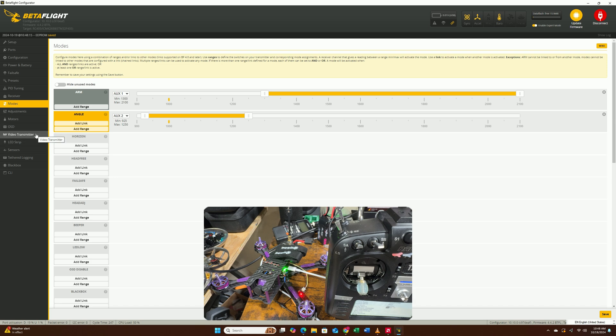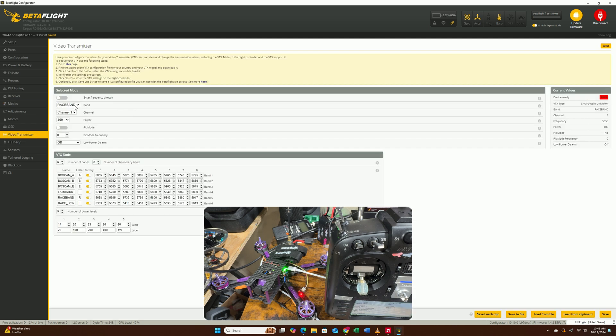After successfully setting up the modes, let's go to our video transmitter. I like to set my video to Raceband 1, so just put it on channel 1. For the power, just for testing purposes, you can switch it to 1 watt, or you can put it on 25mW — I'm going to put it on 25mW so it doesn't overheat easily. That is going to be the bulk of the setup. Let's head back to the bench to test if the motors spin and if we're going to see any video footage.